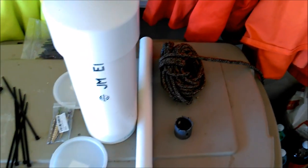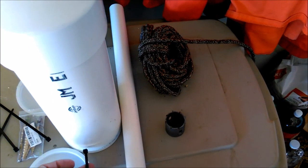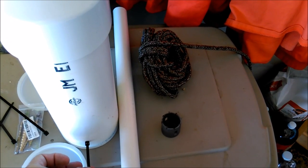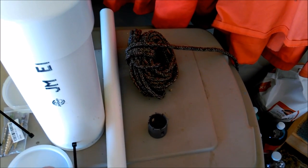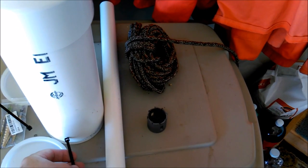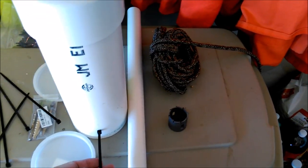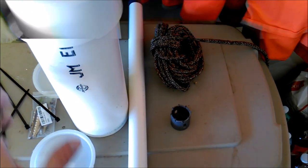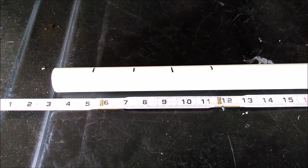We'll use nylon rope as a handle by drilling holes in the top, and we'll put in small foot pegs that stick out about two inches outside the PVC pipe. The little birds will be able to balance and eat, whereas a big bird won't be able to balance and will fall off. This will also probably be squirrel-proof, because they won't be able to hang on to the slick PVC material.